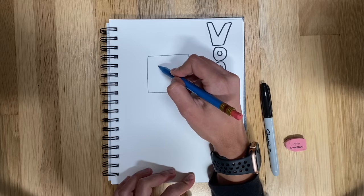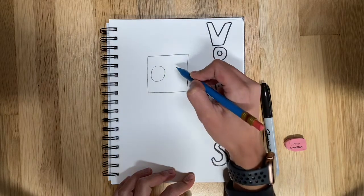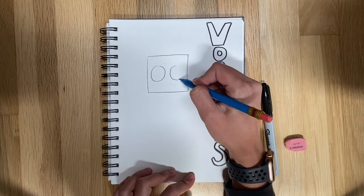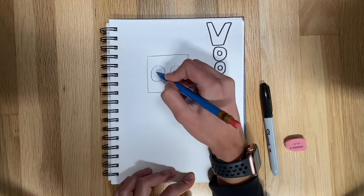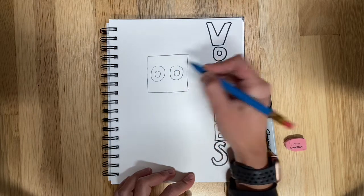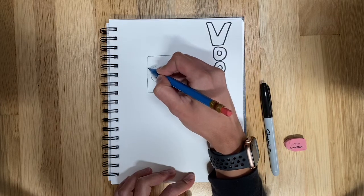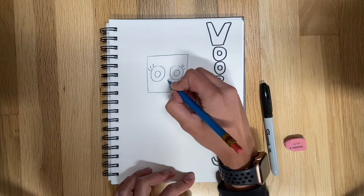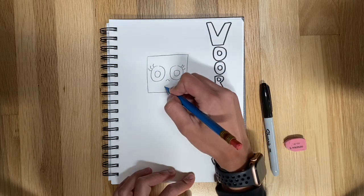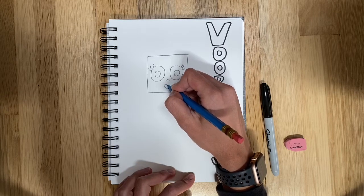Next we're going to draw the eyes, so we're going to use two medium-sized circles inside of that square, and then we're going to draw two more smaller circles inside those medium circles for the pupils of the eyes. We can draw some eyelashes. It could be a boy Viking or a girl Viking. Just remember, if I'm going too fast, you could always pause the video and press play when you're ready.